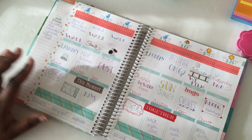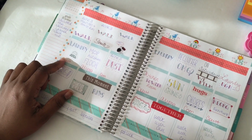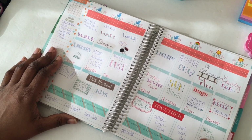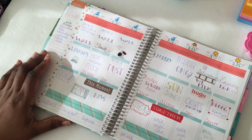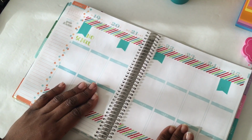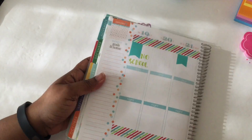I use this more for home management, to keep up with what needs to be done at home and what the kids need to do at home. School holidays are in here. This planner is always laying around where the kids can refer to it. They can check the weather. If there's a concert or any function at school, it's in here. So this is my home planner, and I need to work on this week. I have not done that yet, so I'm just going to fold this page back and do that when I'm done with this video.